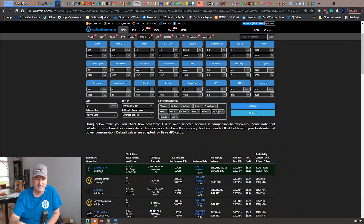So as far as doing taxes, you have to account for that income. But how do you account for that income when it is in something that's not in US dollars? And this is where I struggled. What I basically figured out is that every time your mining pool gives you a payout, that is an income event, and you should be accounting for that in your taxes. When that is paid out, the price of that crypto in US dollars at that time is the income at that point. Now, that determines the basis of that asset.